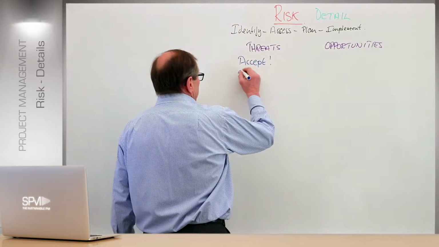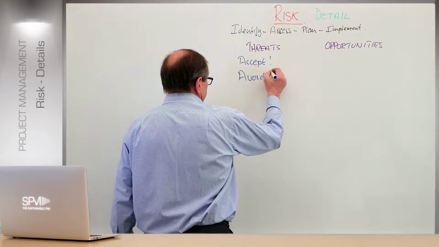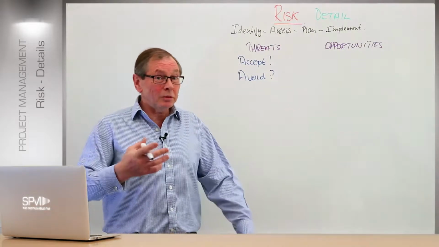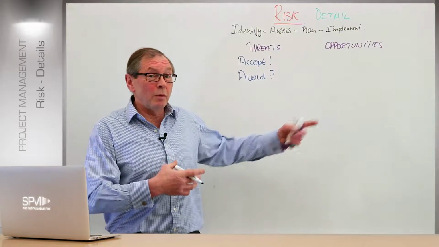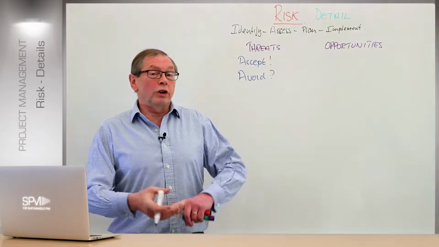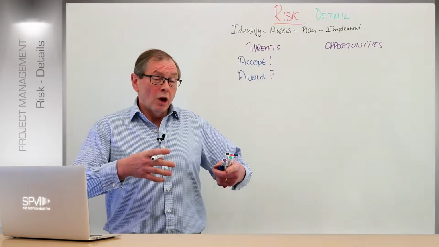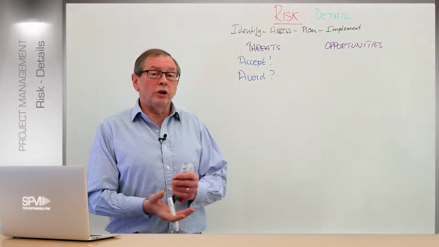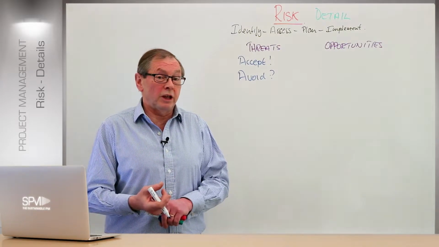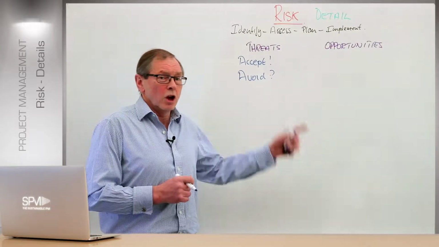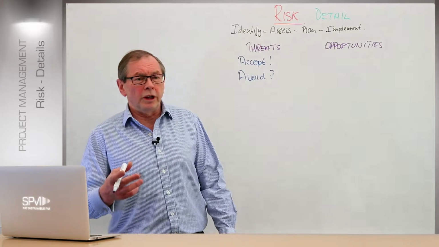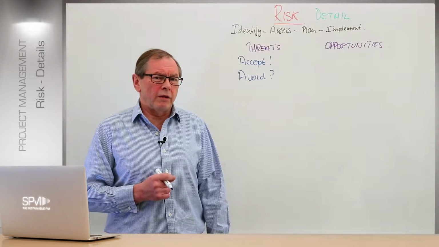The other area, of course, is to avoid the risk. In other words, very simple: don't run the project. That's a little bit drastic, but sometimes that might be the case. Remember, in the business case, right at the very beginning, as you're starting up the project, feasibility, look at the requirement of the project. What is actually happening there is looking at any major risks that are showstoppers. And some of those, like data migration, for instance, is quite often a key thing. You're going to pull the plug on the project. But during the project, if those risks materialize as well, then you might decide, this is it, we've got to avoid it, kill the project. Normally, you try and find some other way around it.